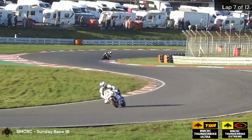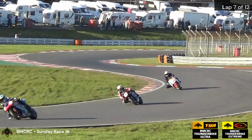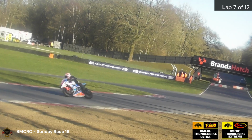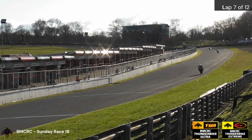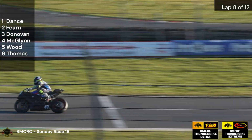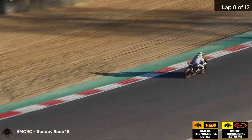So Clinton Wood on corrected time is 11th now. So let's take a look. Whereabouts do you reckon he'll end up with 6 laps to go? What's his sort of times? Well, he's in the 50s. The others are in the 51. 6 laps. I'm going to put my money on 7th, I think, overall. What do you reckon? Yeah, I thought that too. Whatever you said, I'll agree with. Don't know about that. Very rarely. We'll wait and see where he ends up.